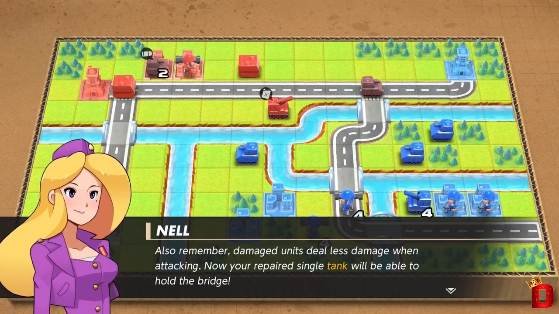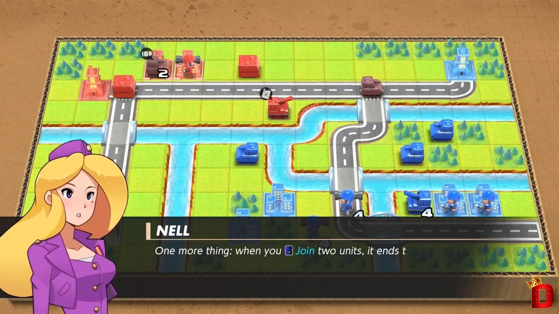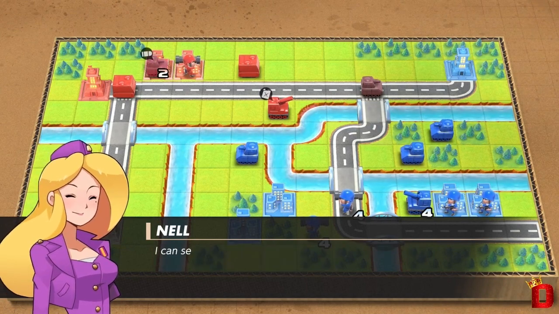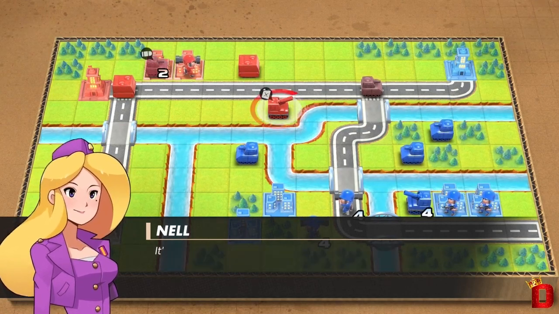Now your repaired single tank will be able to hold the bridge. And while that happens, your damaged tank can be repaired. One more thing! When you join 2 units, it ends their turn, so make sure you anticipate that. I can see that you're really starting to understand the strategies of war. I have just a few more things to teach you.